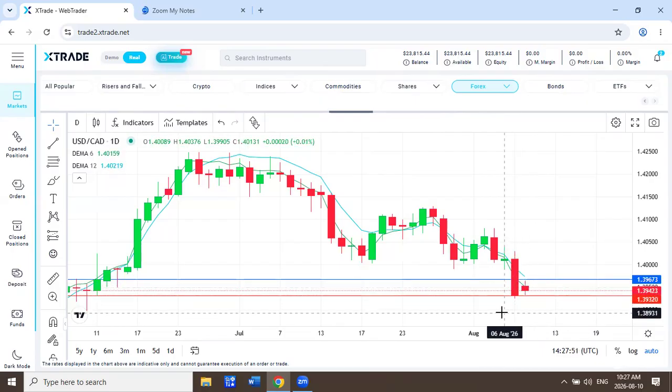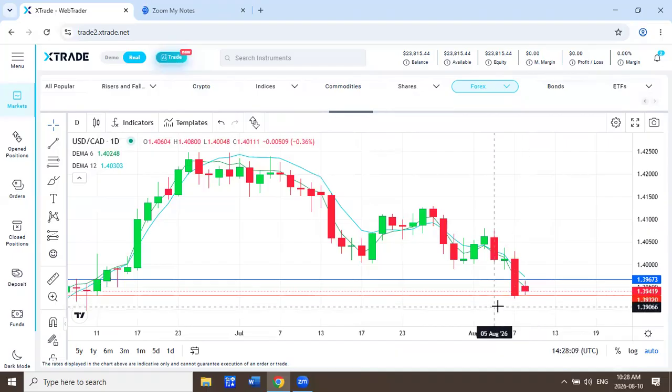I've got support at 139.32. I've got resistance at 139.67. We'll see where the US dollar strength, or rather, US dollar weakness continues, Canadian strength, and the continuation of this red candlestick, and sellers test and break below this 139.32 level. Or if we do get a turnaround, red to green, buying US dollar, selling Canadian, US dollar strength would see the bounce off this support level, and buyers look up at the 139.67.